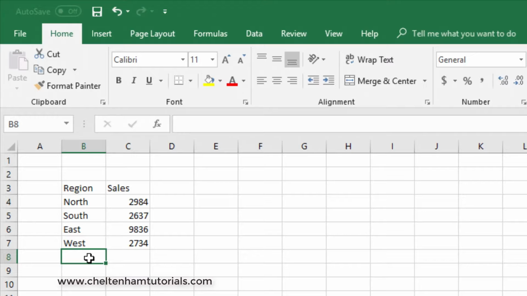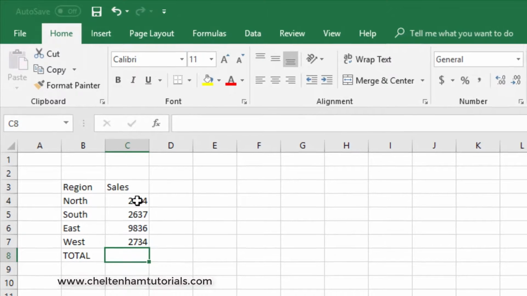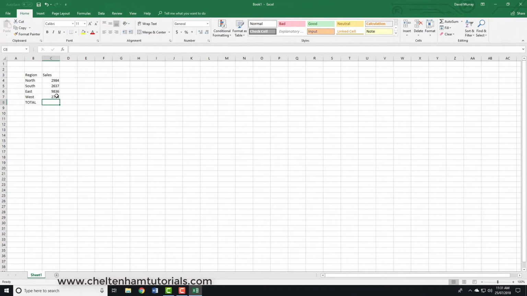Now, what I'm going to do is to show you why Excel is just so good. I'm going to type in cell B8 here. I'm going to type in the word total and press return. What I want to do here is to sum all these numbers, to add all these numbers together. I could get a calculator out, but that's kind of defeating the whole purpose of Excel. So just to introduce you to the concept of functions, I've clicked on cell C8 here, and in cell C8 I wanted to add all of these numbers together. And look how incredibly easy this is.